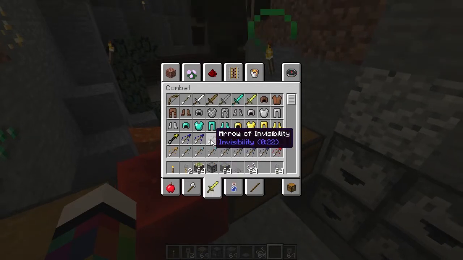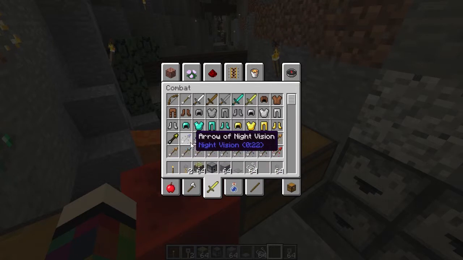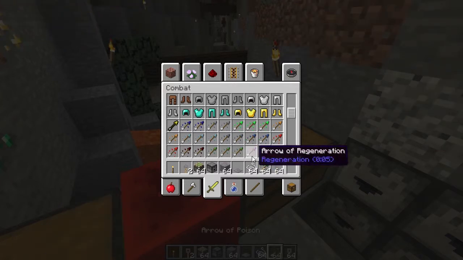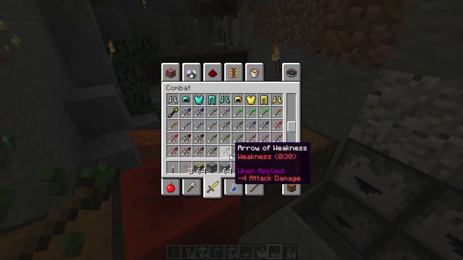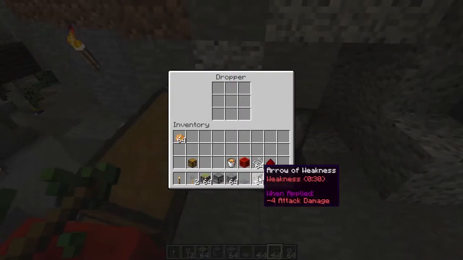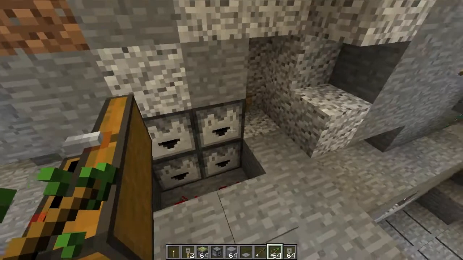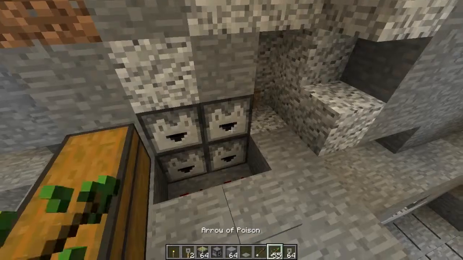Yeah, we need more slowness arrows, everybody. Invisibility, night vision, swiftness, fire resistance, or any of that. No! Poison! Yeah, poison. Man, where is that? I want to kill them. That's not long enough. Wait. Weakness. Are they going... Such a chest. I don't understand. That's why my top two are just good. It's not finished yet.